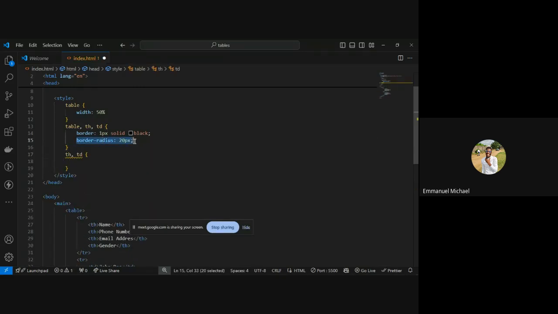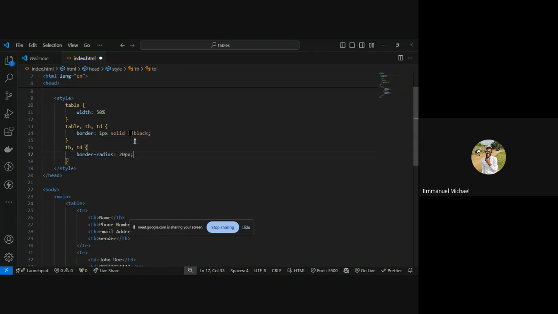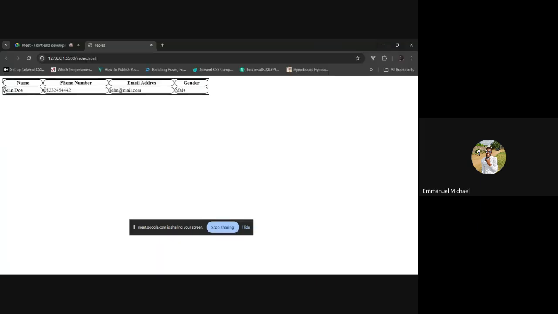I think I have to just move this border radius downstairs. And then at this point, my table will remain at the boxy point, but the TD and TH all have become rounded with that border radius. Now, you can actually, in a situation whereby you don't want to see all these spacings beside this table, these spaces, you just want it to be a straight table.